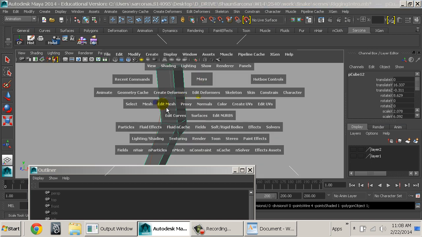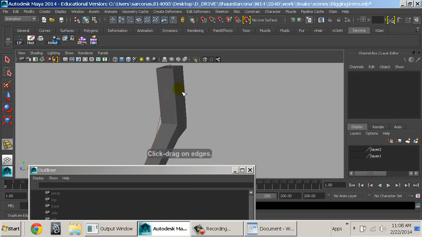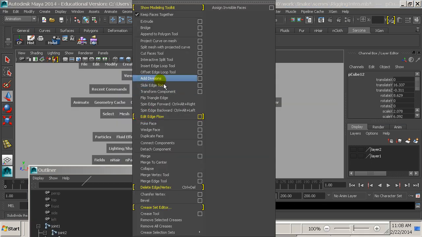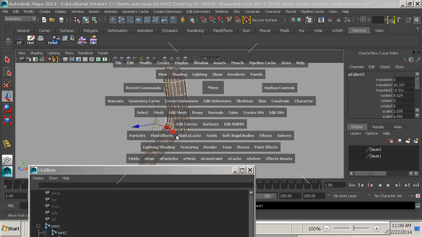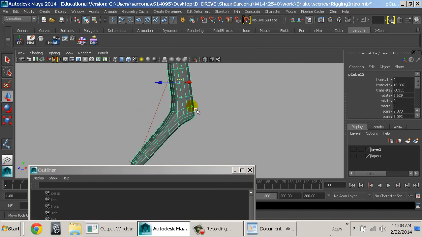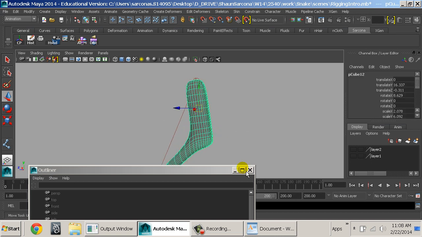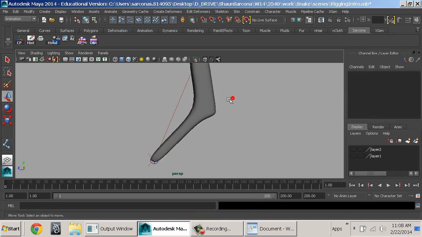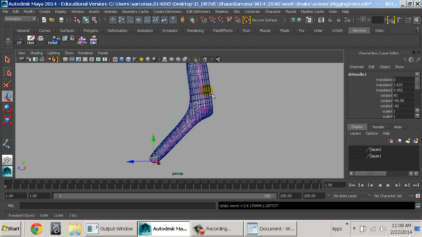And then I'm just going to add some divisions to this. Mesh, add divisions. Good. And then I'm going to go to mesh smooth. Wonderful. And smooth it again just to be safe. Wonderful. Okay. So now we kind of have this really rough looking arm. That's obviously not anything that you put in your demo reel. But now we can take these joints and we can get the joints to affect that arm.